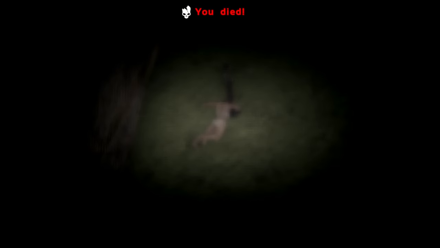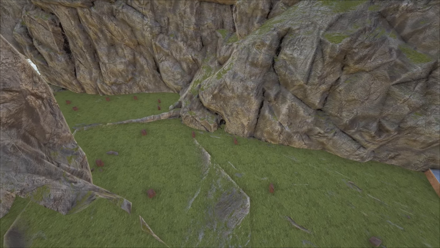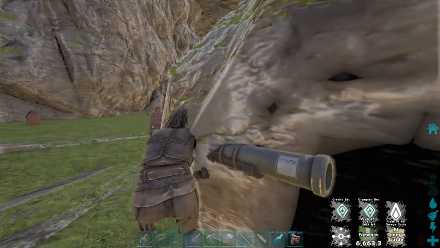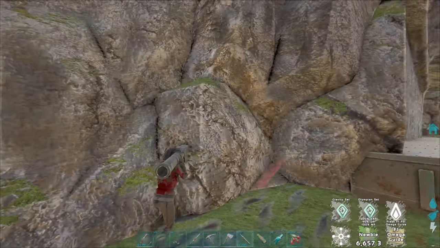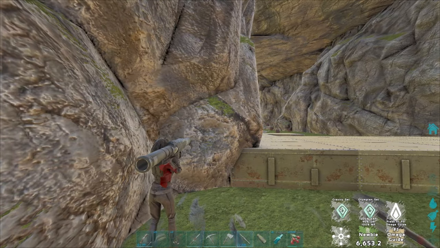Oh, maybe I did drop that foundation. I didn't realize. Oh, I'm stupid. There's nothing in this base. There's nothing in it. 1k shards in each. I've generally sat here rocketing this whole time. There's nothing here.